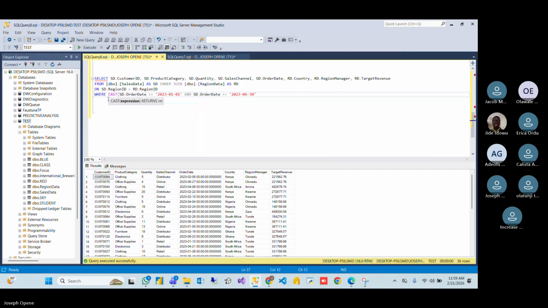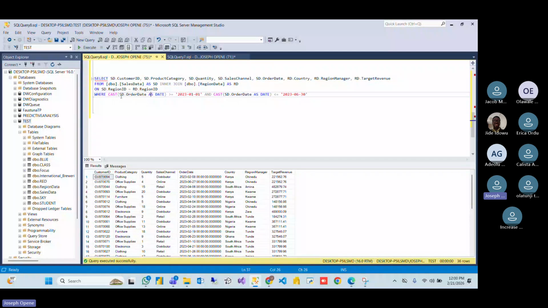What cast does is it says, you see this thing that I'm giving you in this bracket, I want you to represent it as, and what do I want it to become? I want it to become a date. I want this to be a date, and I want this to be a date. So if you run it now, it will give you the same result.